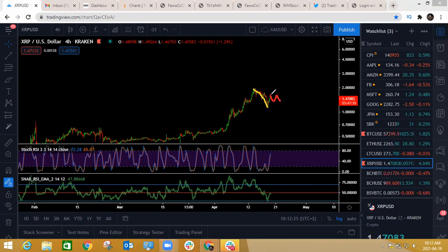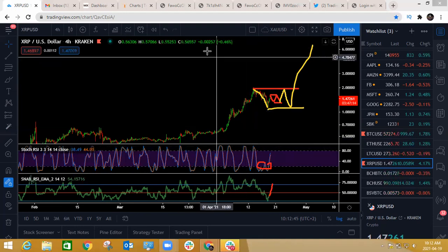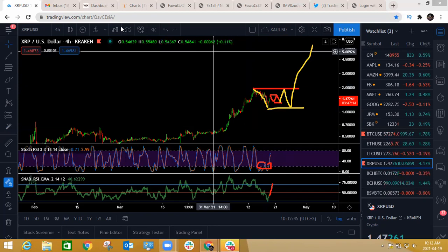If we get this confirmation, we're going to have this at the bottom and this above 50, and we're going to start looking for upside. But even that upside, we're going to cap it here. This is the area where, if we get that trade, we're going to move to break even, because at that level this can give us a flat like this before we push to the upside. This is how we're going to manage this trade. So that is Ripple. Let's have a look at the chart and where this comes from.